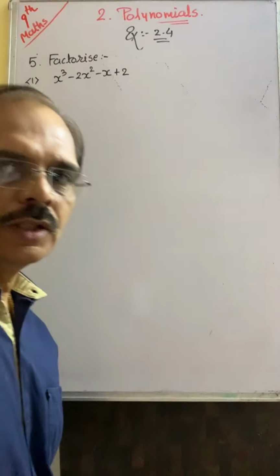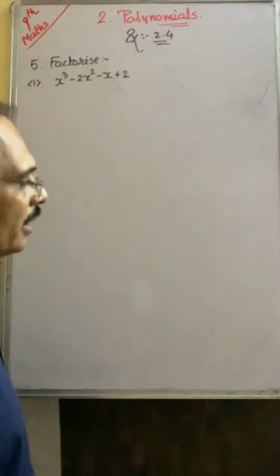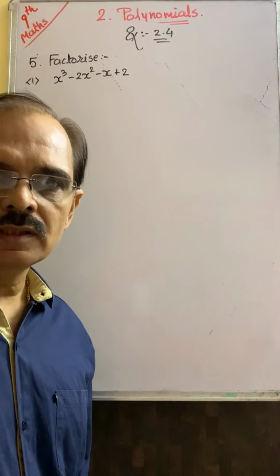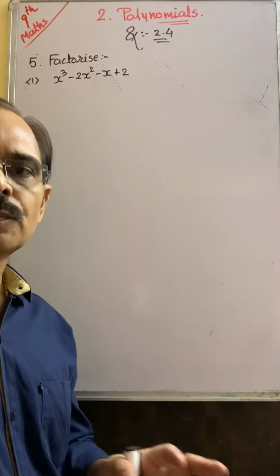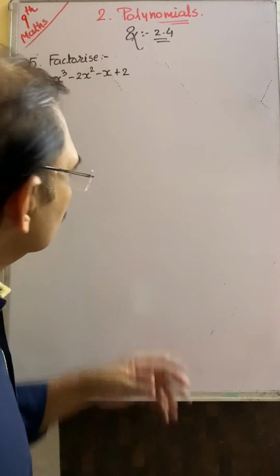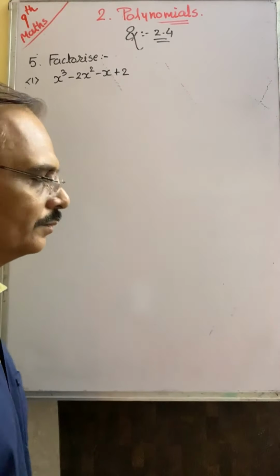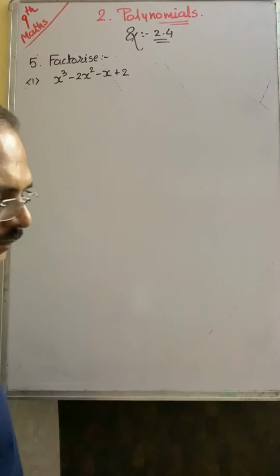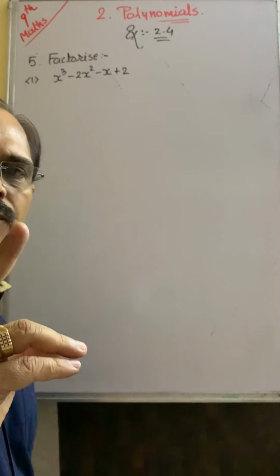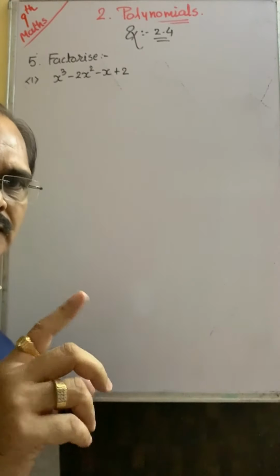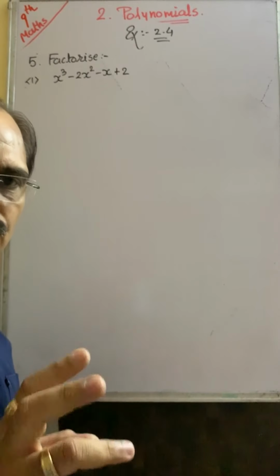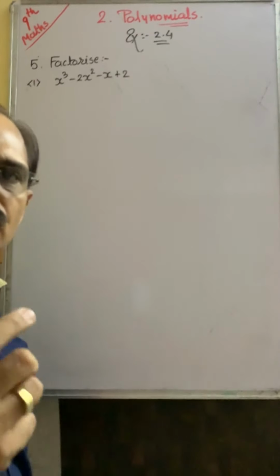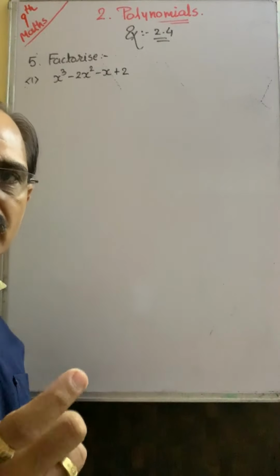Now let us start question number 5, that is factorization again, but it is about polynomials. So you have to do more practice about it. See, the first question is very easy. Think about it. Make a pair of two, any two, first and second, first and third, first and fourth, in such a way that we can get a common bracket.